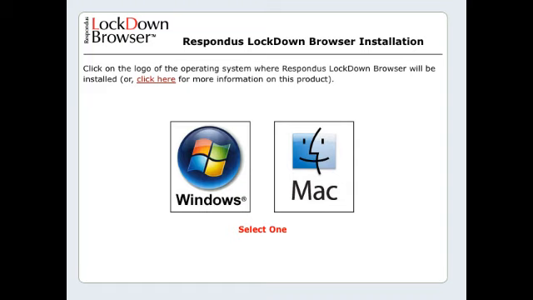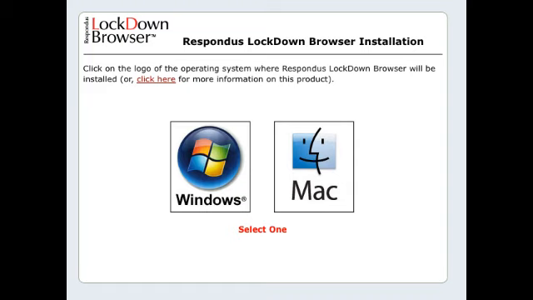When students first open the browser, any inappropriate applications and/or settings will be listed, and these will have to be turned off to continue opening the browser. Students can then log into the CLE, navigate to the appropriate site, and take the assessment as they normally would. They will have no access to other programs on their computers, and they will only be able to navigate within the assessment or to other published assessments.